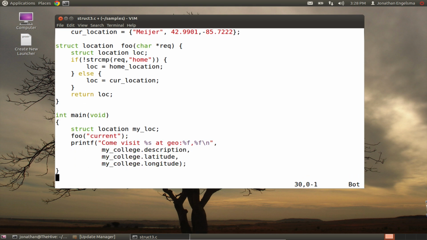Okay, so then we're going to call this function passing in the string current. And what we want to see here is that when we first call this function, the variable myloc, which is a struct location defined in main as a local variable, is uninitialized. When I call foo, I do need to assign the value, it returns a value, and then when we print it out, we're hoping to see the value that was assigned cur location above.